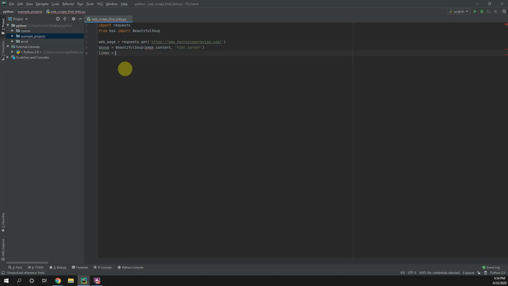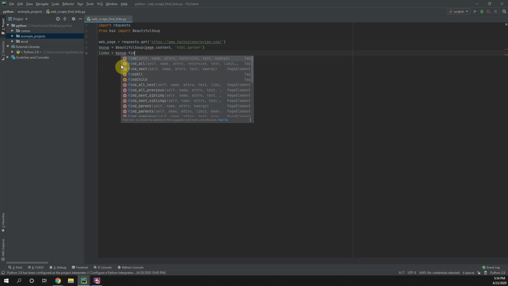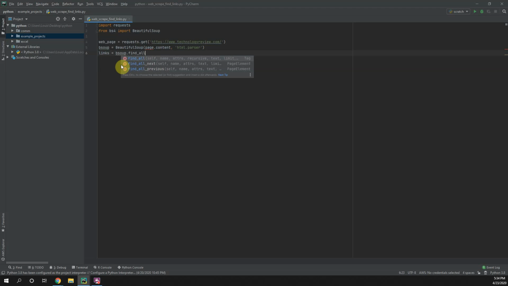This is going to return our links, and we're going to use again the bsoup instance we made and go to find_all. And then we're going to type in A here, okay? Final part of this, quick and easy, we're then going to do a for loop. So we're going to do for, and we are going to set this to the links up here. So for, and we're just going to do link in links, okay?